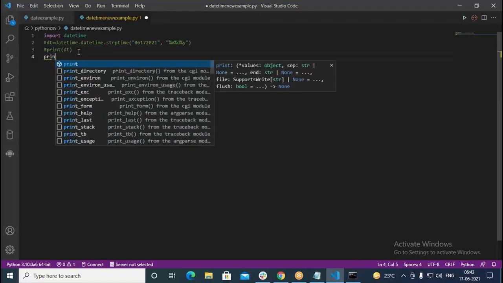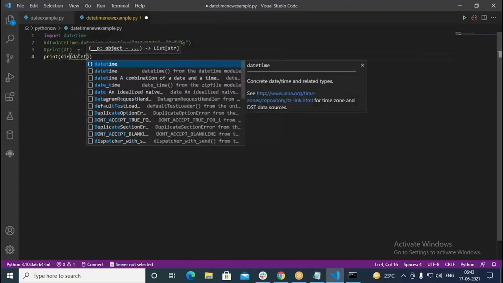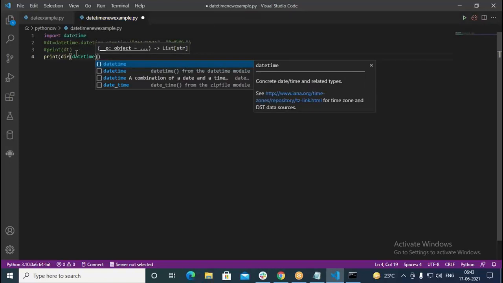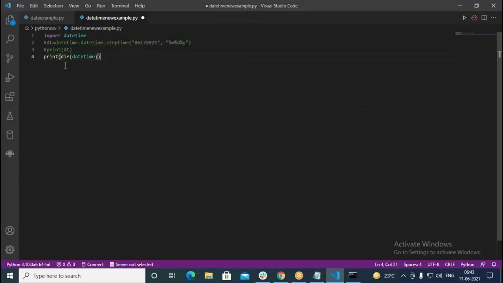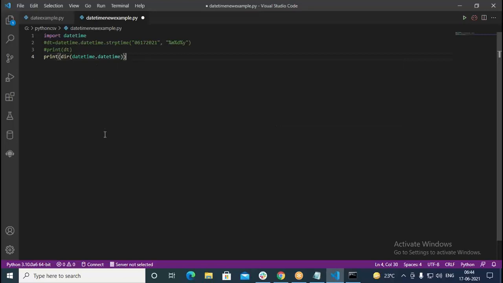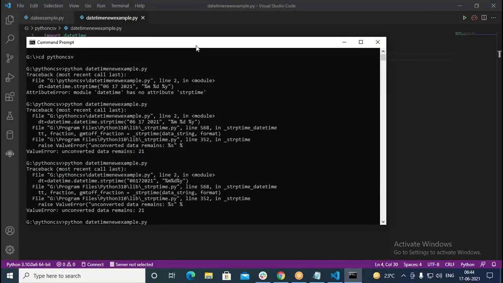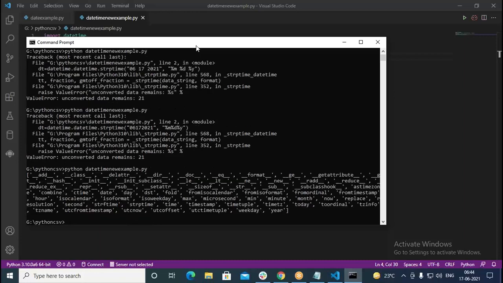For that purpose, I go with the print statement, followed by the dir command, then here datetime. So I want to print all the attributes of datetime, whatever methods are available in datetime. Okay, now print it.